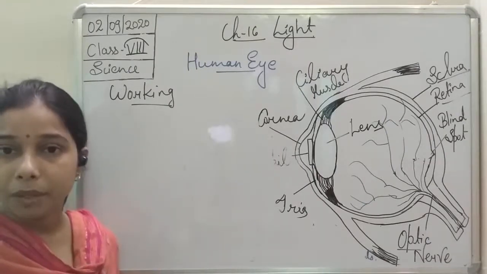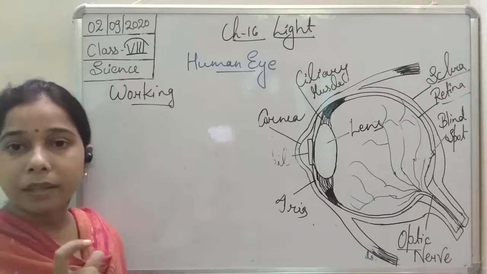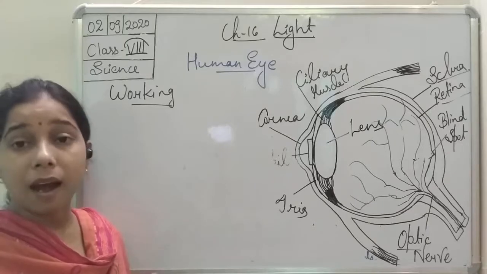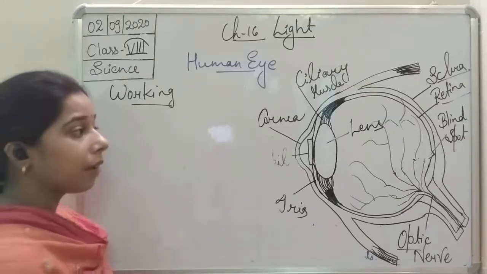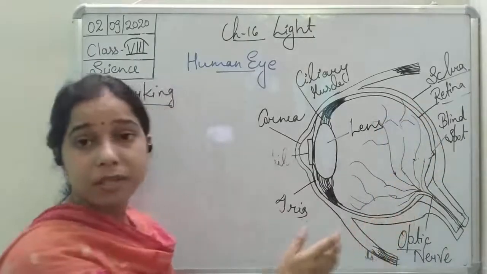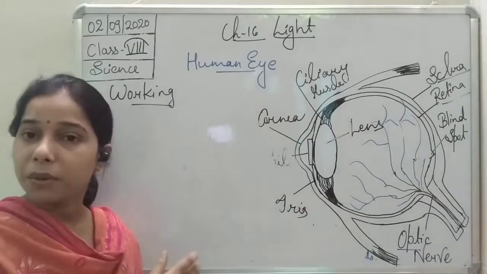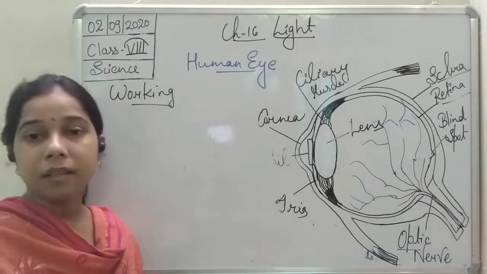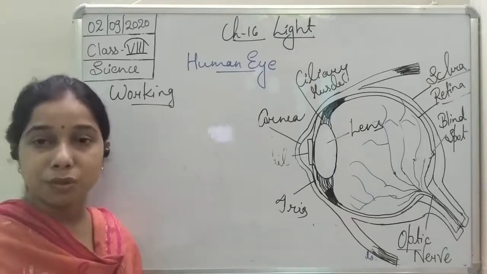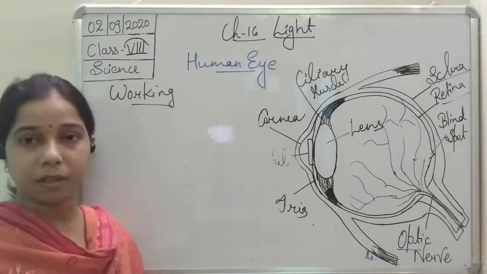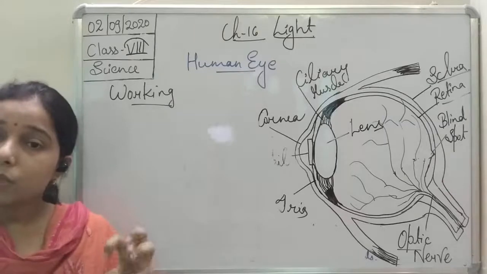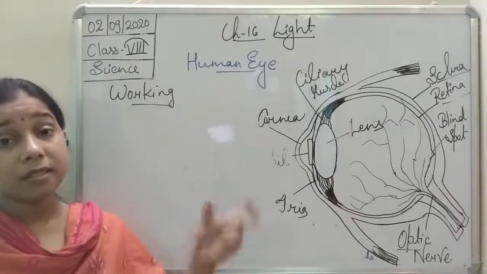Now our lens takes these light rays and helps in forming a real, inverted and highly diminished image. What is the meaning of diminished, students? It means very small in size. So it forms a real, inverted and highly diminished image behind the eyeball. It means at the screen of the eye, that is the retina. So on the retina, these light rays help in forming the image, and that image is real, inverted and highly diminished. Now you see, the image which is formed at the retina is real, but it is inverted.